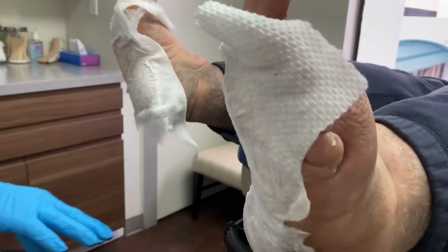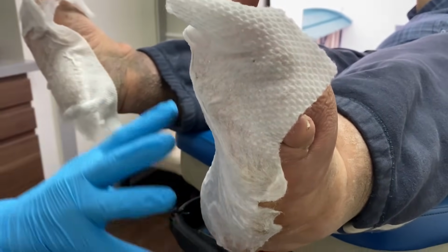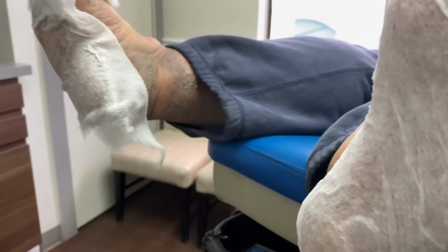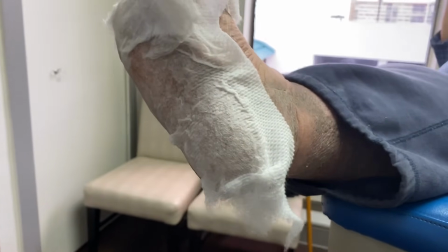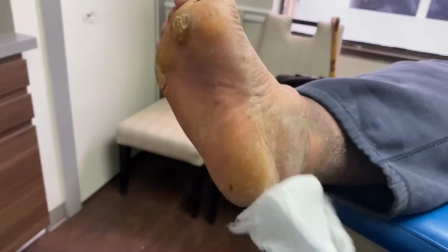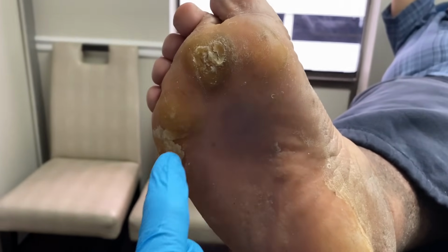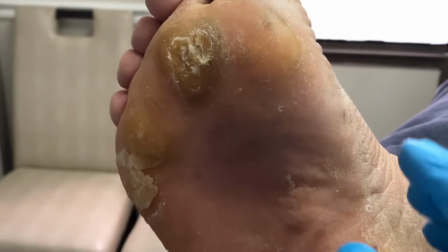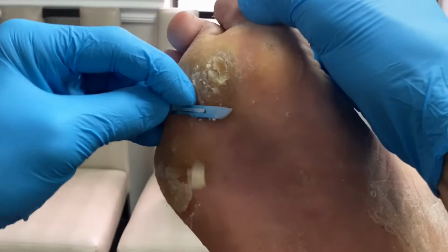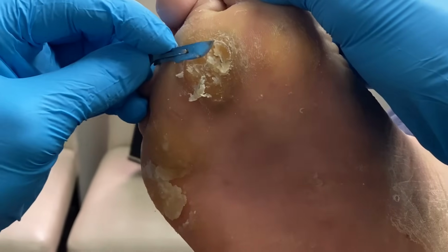We soak them first like that, with the white, all this is 3-wee. The solution that we use to soften everything, marinating for about 30 minutes already. So let's go ahead so everyone can see. He's got these huge corns.